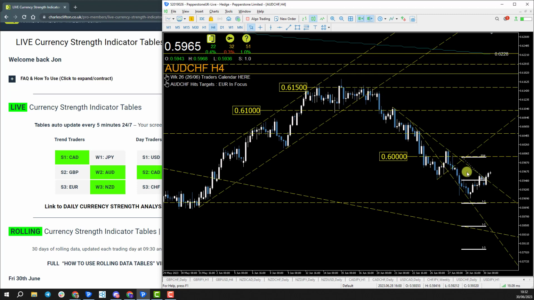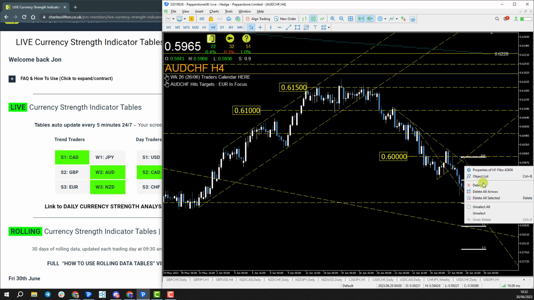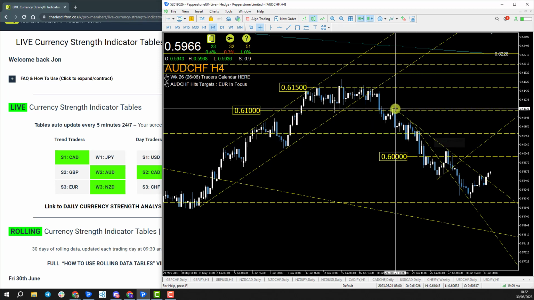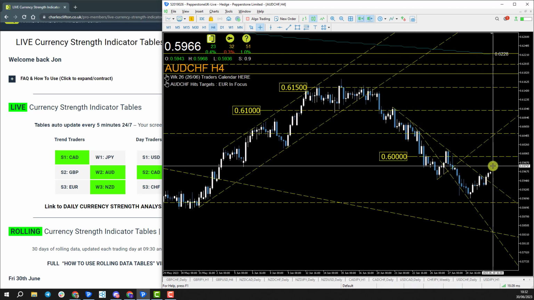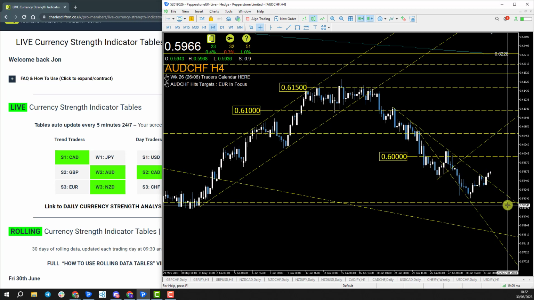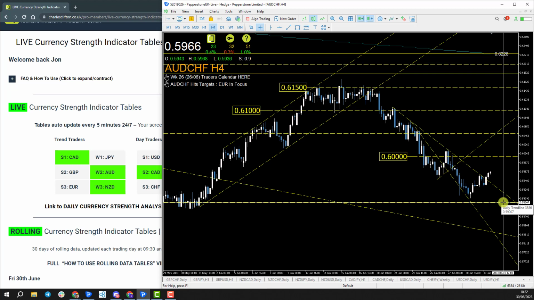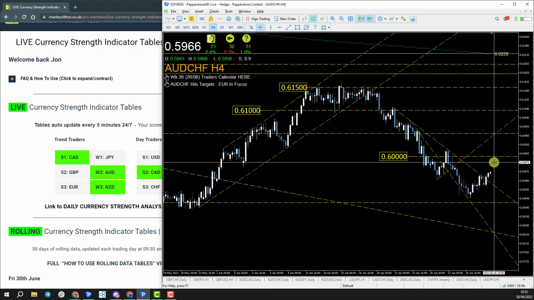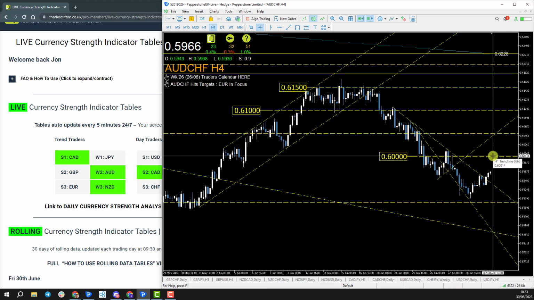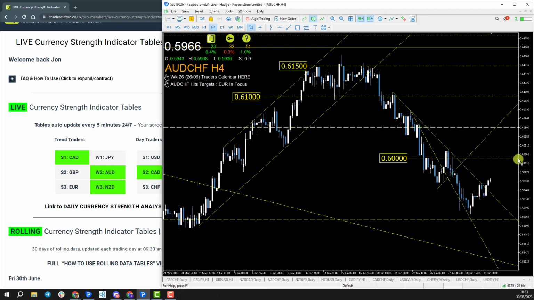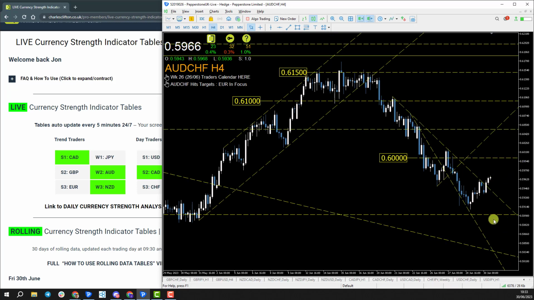We have technically traded through a resistance trend line. Let me just get rid of this for a second, which is here, formed from these highs of this downward trend. But horizontally, there's nothing here to say that price can't trade back to the downside. It's just maybe the end of month volatility may push prices a little bit higher here. So we may be looking at another move towards the 0.6 before seeing a continuation. But I do still like the opportunity of Aussie Swiss to the downside here.